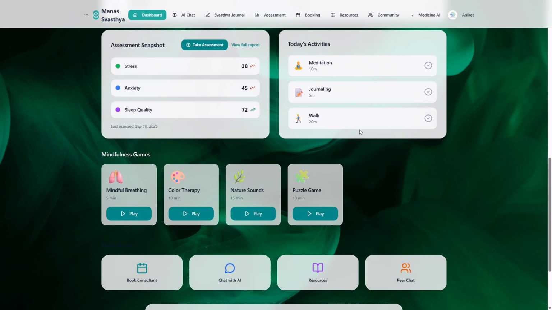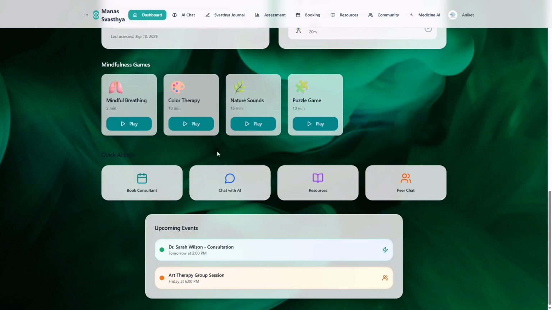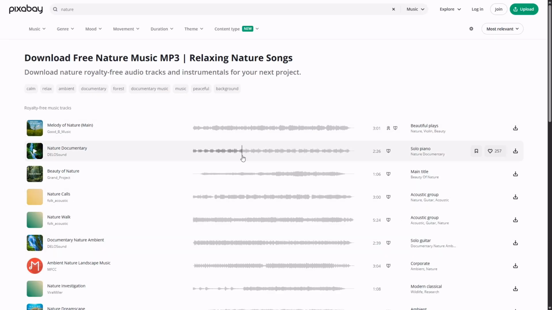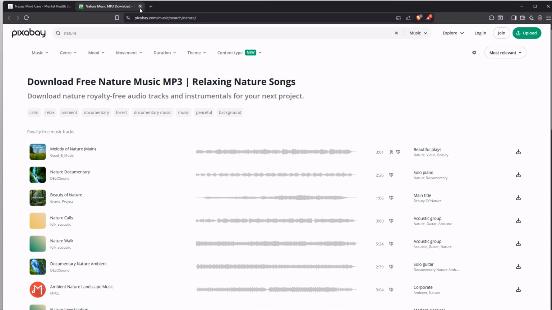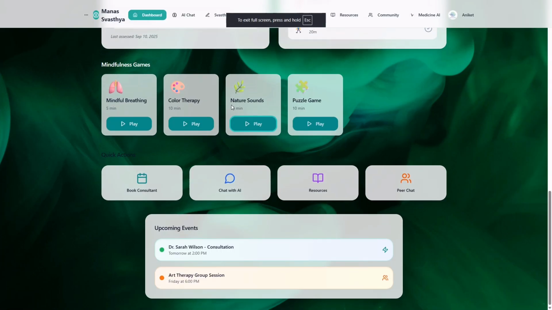And this is just one more self-assessment feature called today's activities, where students are given activities to self-assess and monitor their psychological as well as mental state through performing day-to-day regular activities. On completion they would get small medals, and these are mindful games and sounds and puzzles etc. that we have integrated in the dashboard itself, so students do not have to access any other websites for this. As you can see, these are directly redirectables, these are the quick action buttons, and here are the upcoming events.